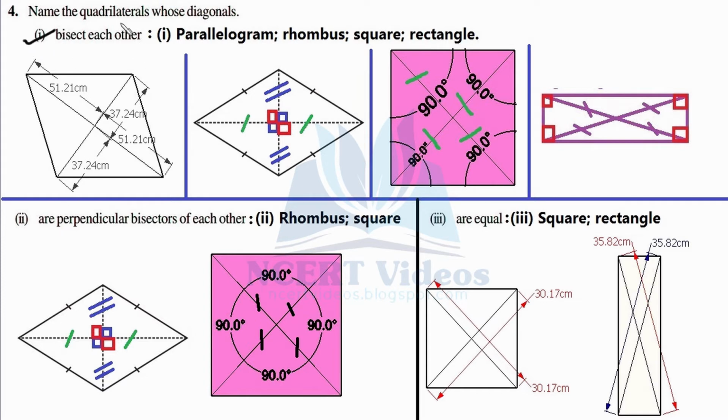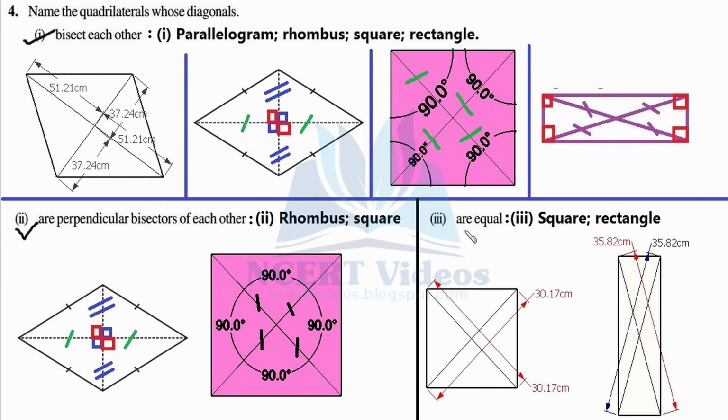Moving on to the second part, it says we have to name quadrilaterals whose diagonals are perpendicular bisectors of each other. We just defined what is perpendicular bisection. That is, dividing line segments or diagonals in this case into 2 equal halves with the condition that they bisect at 90 degrees. That is, four 90 degree angles are formed. So we just discussed in the previous question that rhombus, so this denotes rhombus, and square are those figures which have perpendicular bisection because each angle inside is formed which is equal to 90 degrees in case of square and in case of rhombus as well. With this, the second part has been solved.